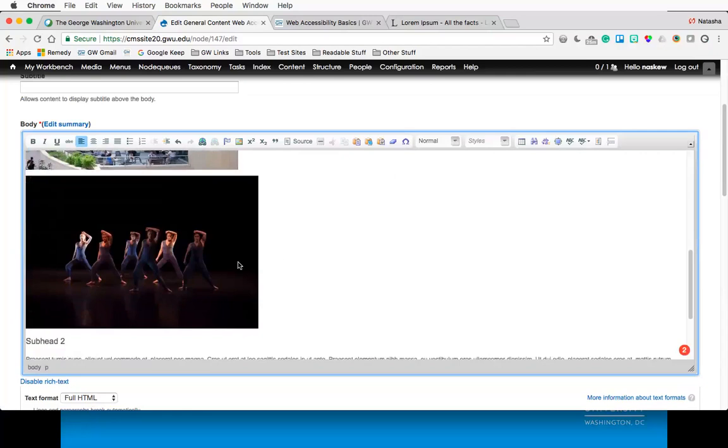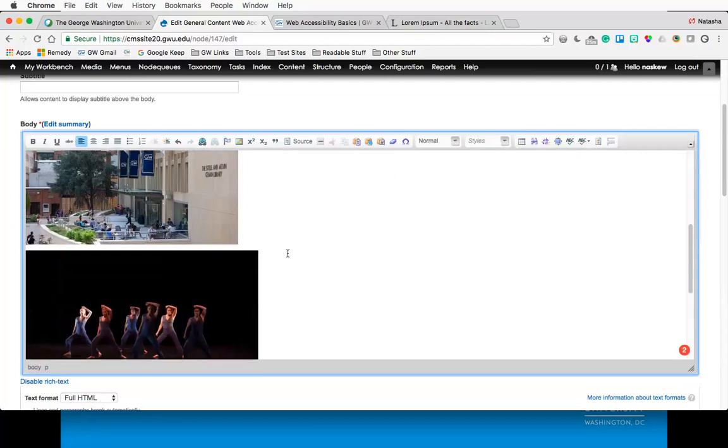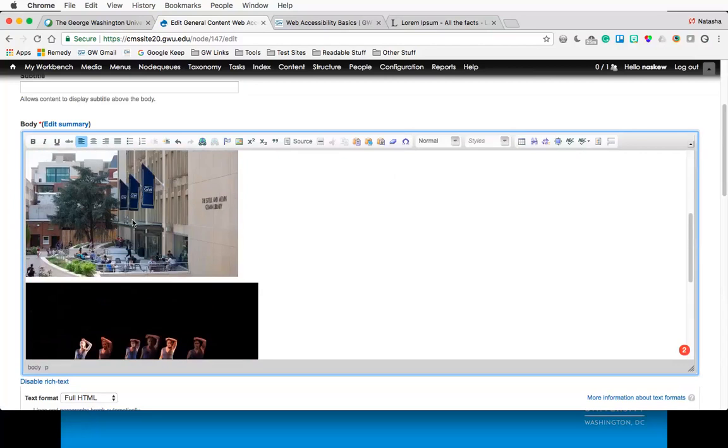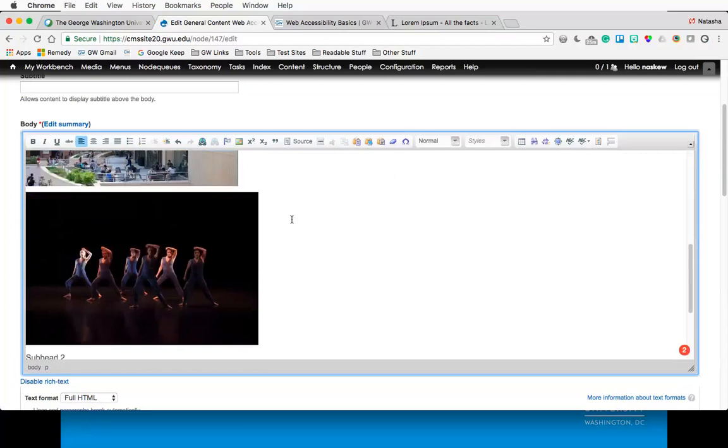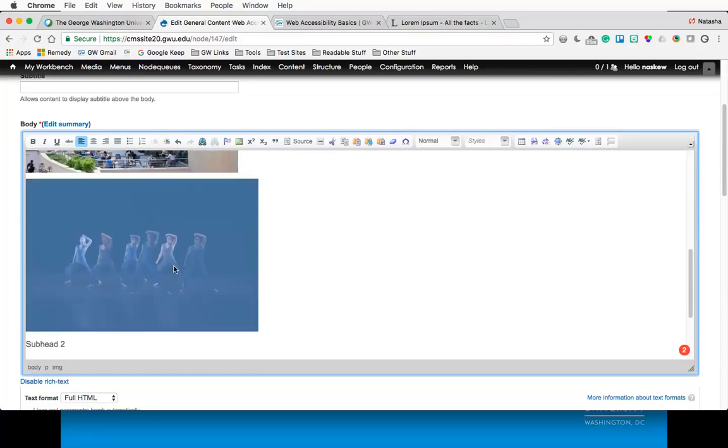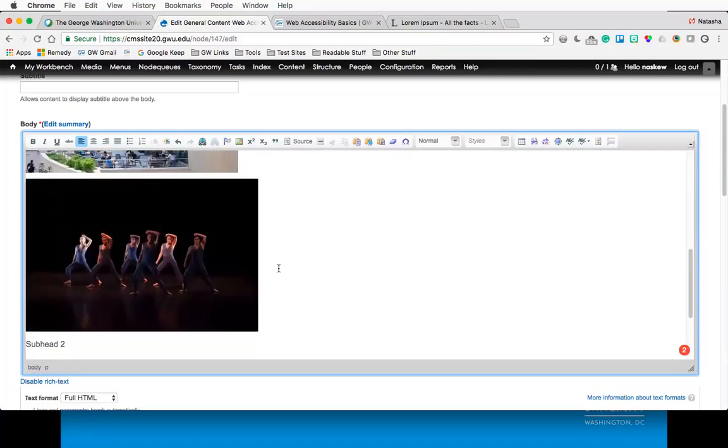So yeah, with your images, again, you want to make sure that you're describing for your user what's going on in that photo. So if it's a location, describe what the location is. Don't just put the location's name, because often that's not going to be descriptive enough. Just provide a little more context. The entrance of Gelman Library. If you have action going on in the image, describe what that action is. Students performing in a showcase, basketball players during a game, something along those lines.